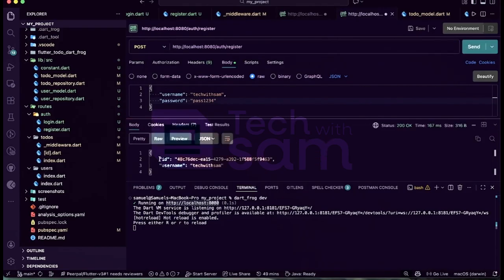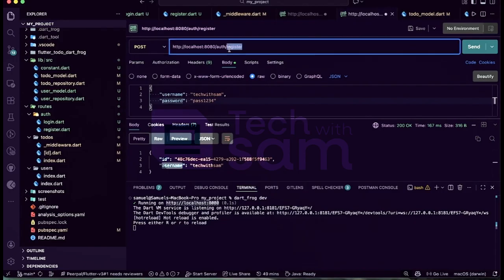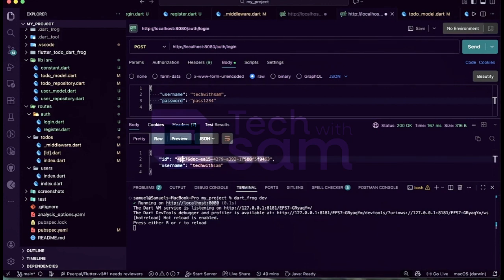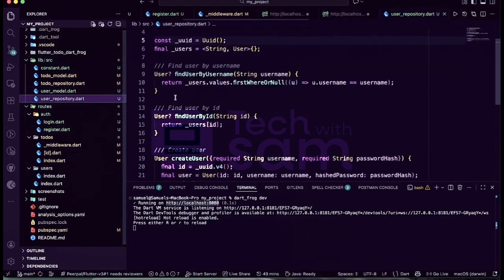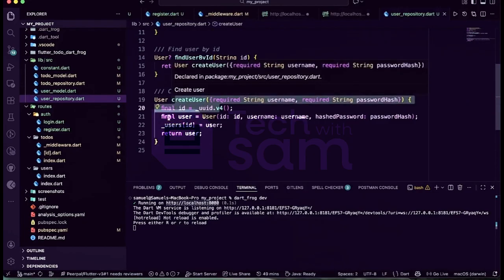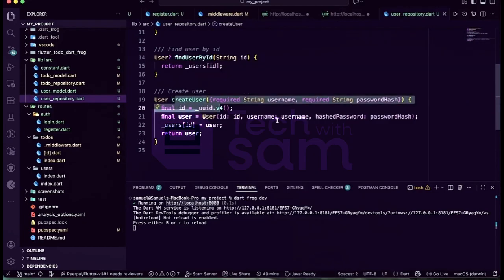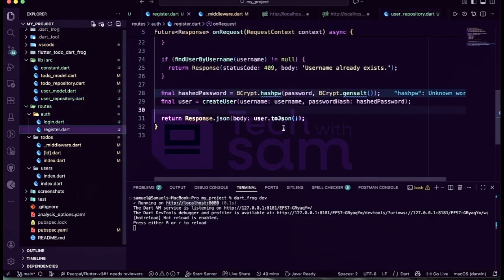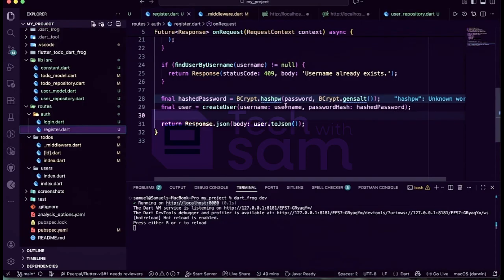So you can see register now, it passes an ID, which is the user ID, then the username. So basically I can log in with this account now. We are here to generate the token for this particular user because the user just registered. So now we have to log in. Now I can just move to login. So this is the response for our register, the ID and username. If we go through this user repository, when we are creating a new user, you can see that we are fetching the ID and the username. The password hash we are not returning basically because there's no need for it. So you just get the gist like that.